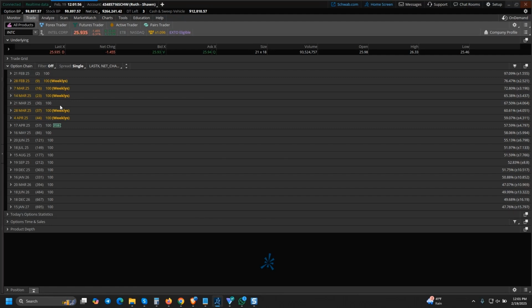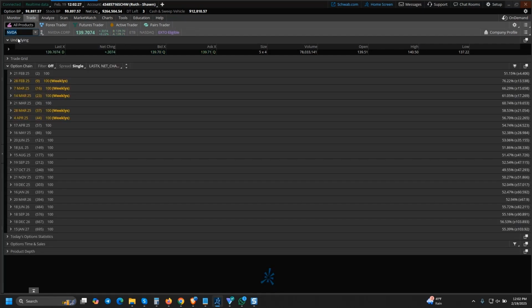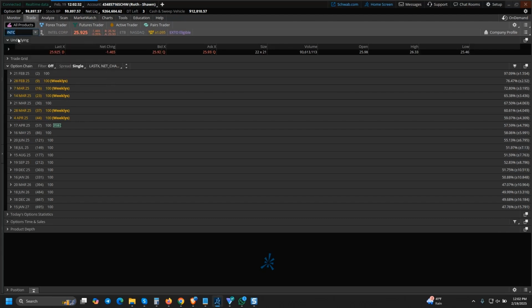When you first log into ThinkOrSwim and connect it to your Charles Schwab account, you get into the main screen, and then at the top you can click on Trade. And when you do, it'll open a screen that looks something like this, depending upon which of these you have expanded or closed. You can click on this little down arrow to close it or open it. We're going to deal with options, so the option chain is open. You can see right now this is on Intel. Let's say that I wanted to sell an option on NVIDIA that I had. I would type in NVDA for NVIDIA, click on that, and it would change to NVIDIA. But the one we're going to focus on right now is Intel. I'm going to click on that.